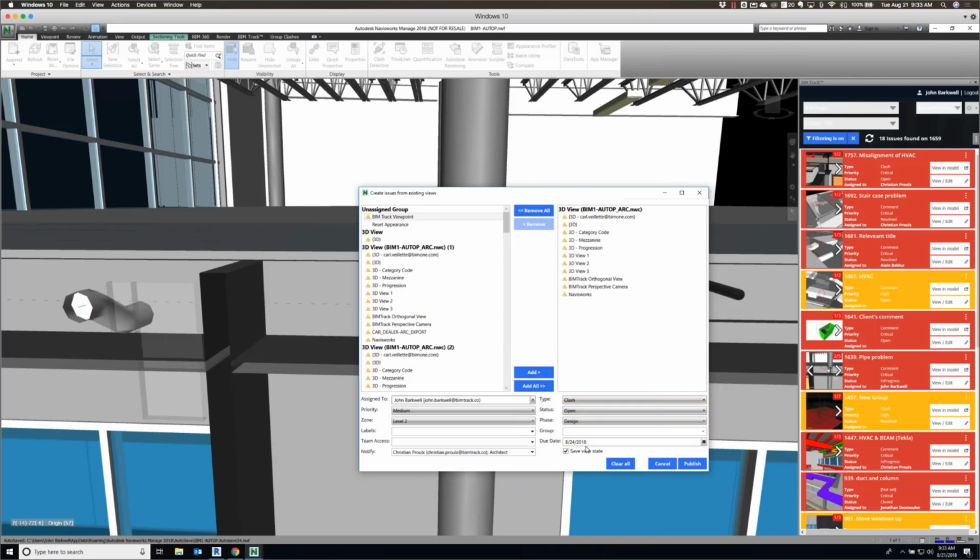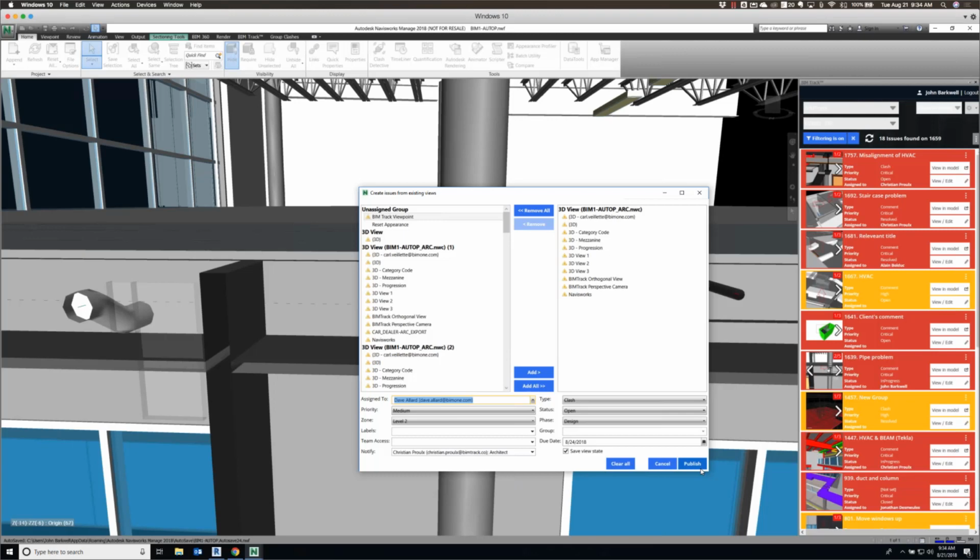And you'll notice these fields right here, we call this a sticky dialog box, meaning that when you use BIM Track and you go through the first time, it will remember what you did last, because a lot of times you're going to assign them to similar individuals or similar circumstances. And so it's all about minimizing clicks. When you're doing coordination of thousands of these items, it's super helpful to not have to choose these fields all over again each time you come back into the dialog box. So as designed, we make it sticky so that maybe all I needed to do is change this to Dave, and I want to have these same properties and publish that off into BIM Track.